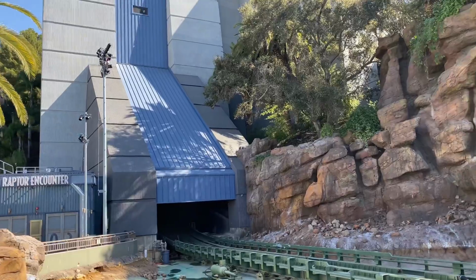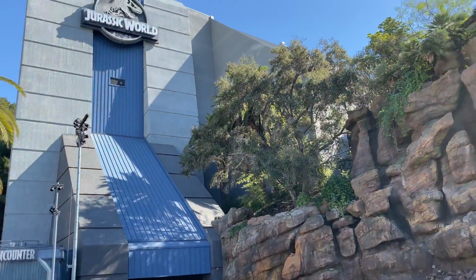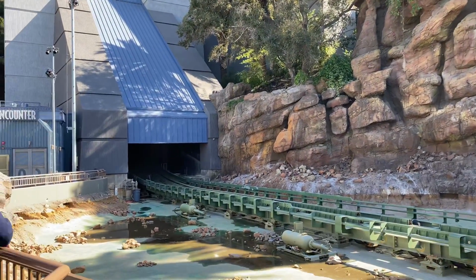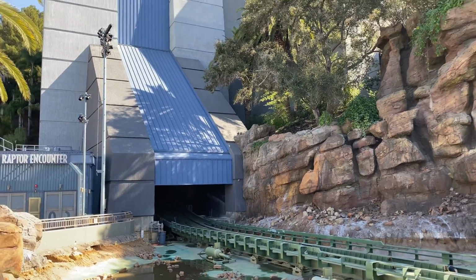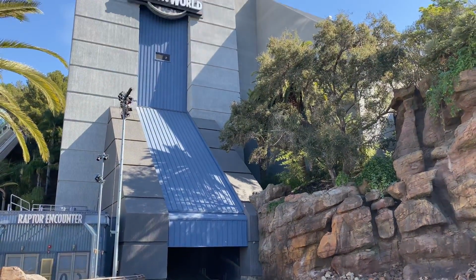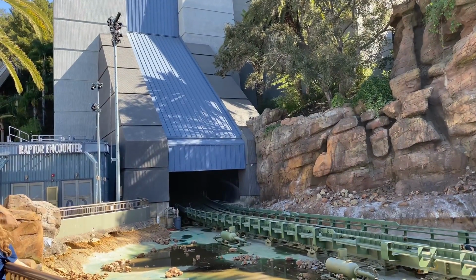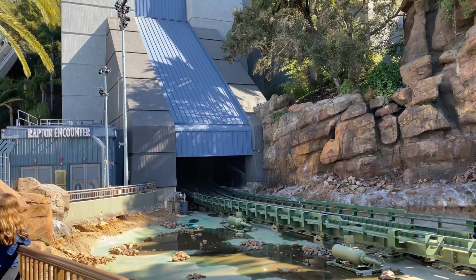And again, I'm assuming all the main heavy work is happening on the inside of this building and throughout the rest of the attraction. I'm super excited to see what they do. I hope they spruce up some of the areas that were a little bit dull when it opened up last year. So keep my fingers crossed, and maybe they were working on some stuff while this was open, and they'll be able to install those new things and have it be something that's new and fresh, even though it already is new.